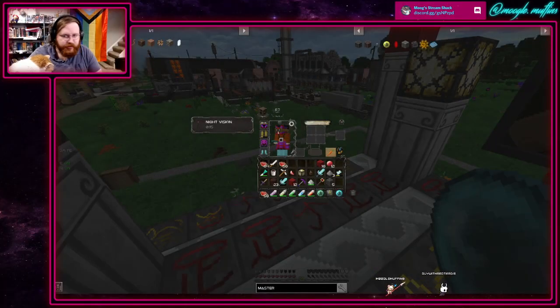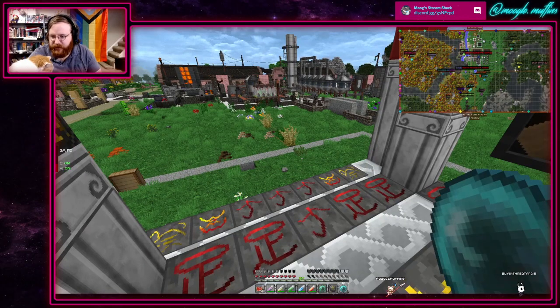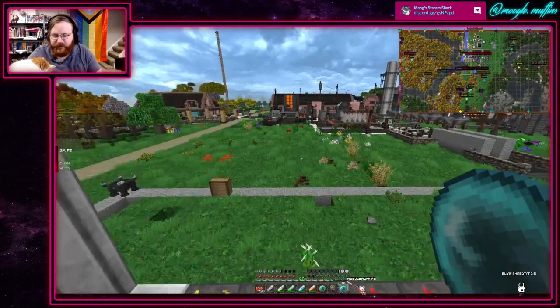Let's see, so for the master ritual stone, so what, 4 ritual stones and obsidian, and we still got 5 ritual stones left, so we're good there.